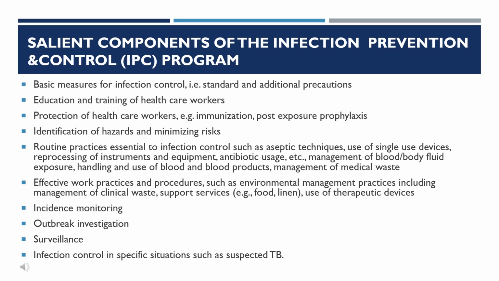Management of blood and body fluid exposures, handling and use of blood and blood products, and management of medical waste. Then there are effective work practices and procedures such as environmental management practices including management of the clinical waste, support services like food and linen services, and use of therapeutic devices. Then there is incidence monitoring, which is very important, and outbreak investigation should always be conducted. There should be a surveillance mechanism and infection control in specific situations such as suspected cases of tuberculosis.